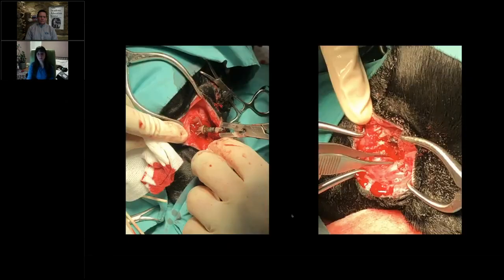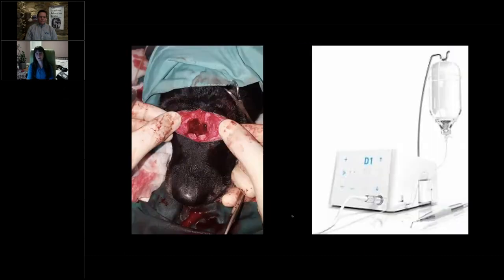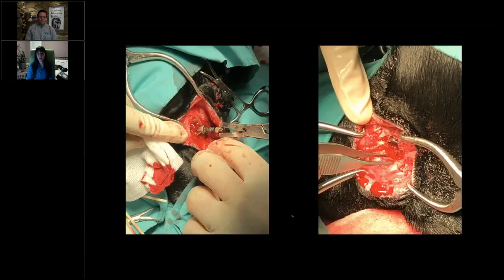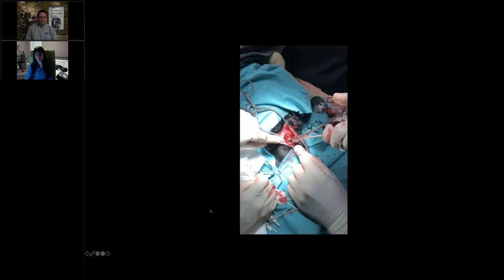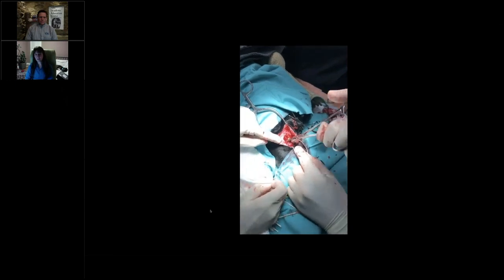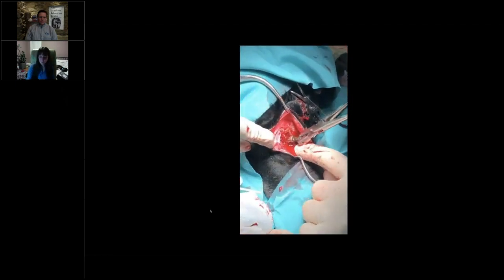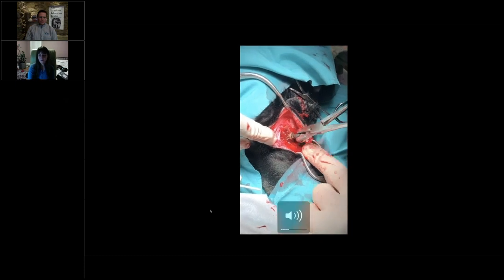So basically this was 2 hours of very gentle manipulation, sterile Q-tips, getting tissue out of the way, manipulating the arrowhead, trying to move it, but it was really lodged in there. So it took a lot of convincing to get this thing out. I put just a small video of us working to get this out.